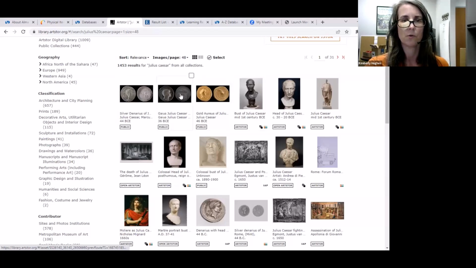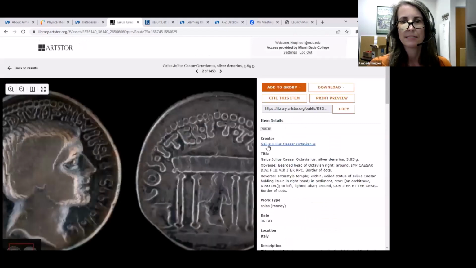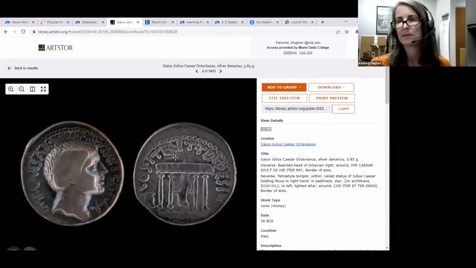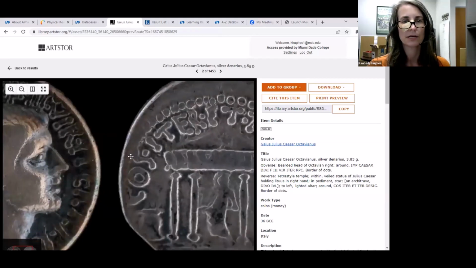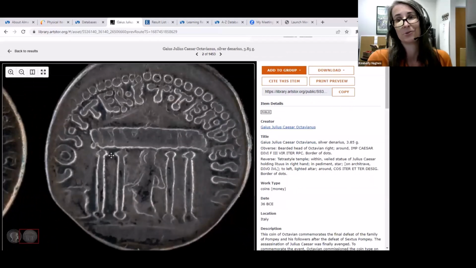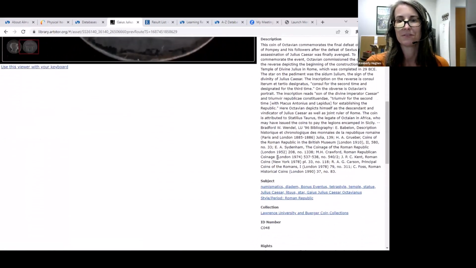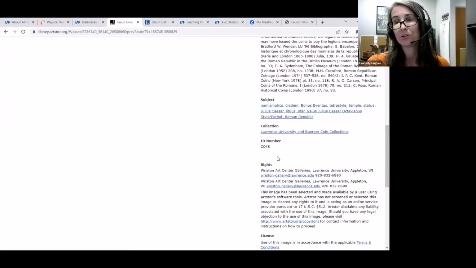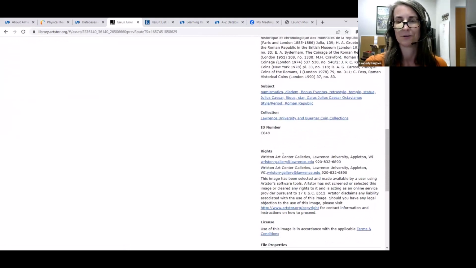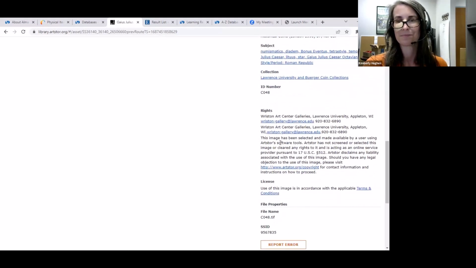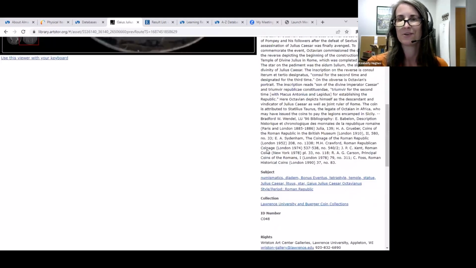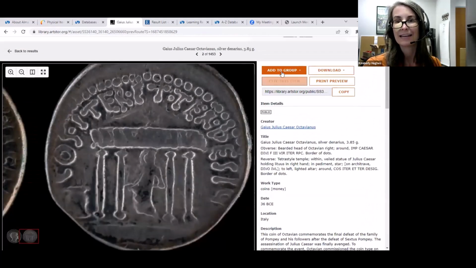So I'm going to click on one of the coins. I'll do the one in the middle. And again, these are where it does get very nice for looking at details, because the image that you're looking at is so much larger than the actual coin is, which we know is pretty small. And if you didn't know it was pretty small, you could go to the descriptive information and it should be there. Usually size is included for works of art. And then who owns it, where you can find it in person. Add it. Notice I can add a group. Those are my own personal.